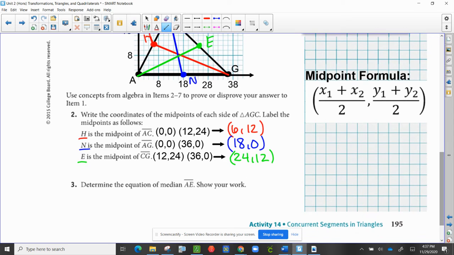So to determine the coordinate of where all those lines meet, we have to write some equations here. So to determine the equation of AE, what we need to use, remember, is we have to always find a point. So we need a point that's on the line, and we need the slope of AE.